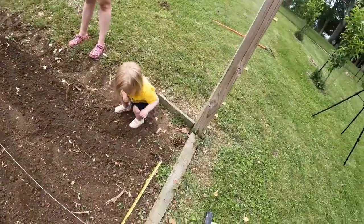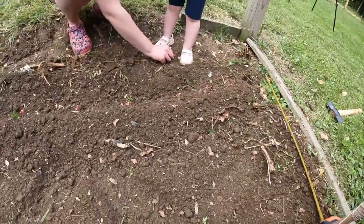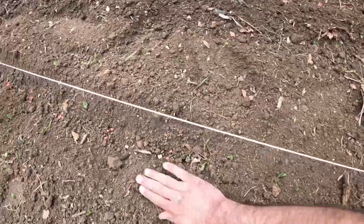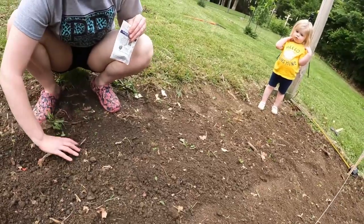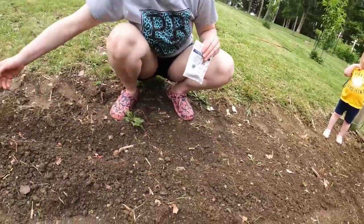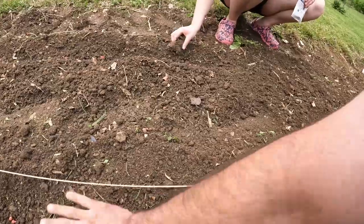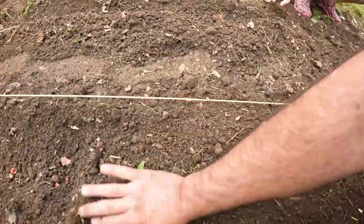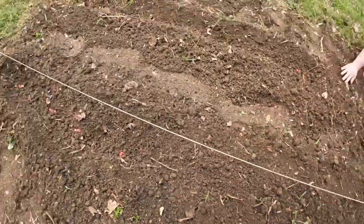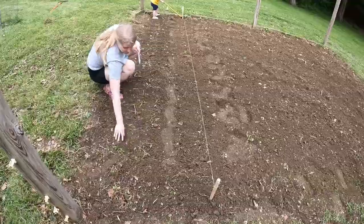Alrighty. And now we gotta bury them. Now we buried them up. Here, bury them up, Harper. Harper, we're all done. Look. Yeah, we're burying them, Harper. They ain't gonna grow if we don't bury them. Right, Mommy? Mm-hmm. We're going through a stage where everything is ours. Mine. It is yours. Just not yet. Alrighty. And there goes the corn.